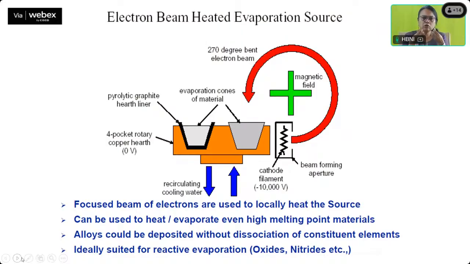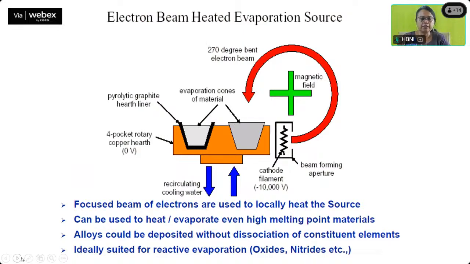Because your initial material is nothing there, no? You are evaporating it. So there is nothing like single crystal. Your starting material, you are evaporating it. So it is molten. So there is no question of having a single crystal or a polycrystalline material at the starting. But there we are just evaporating it directly by passing the current through the material.